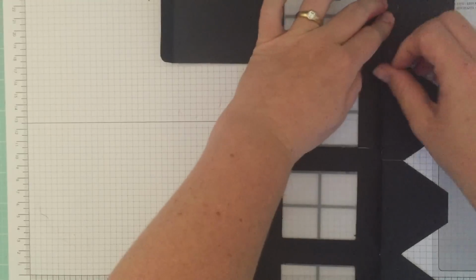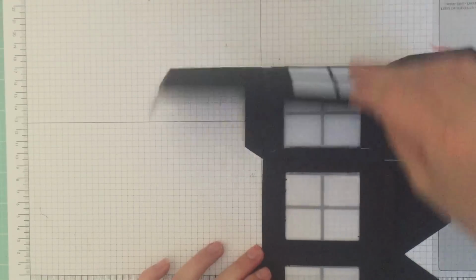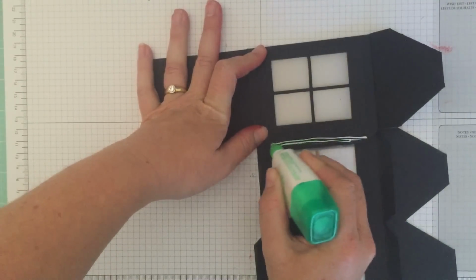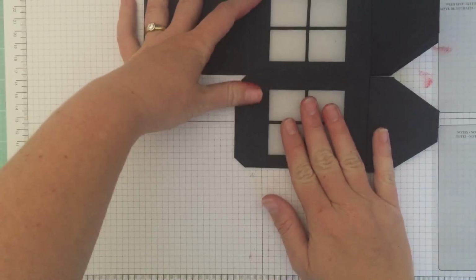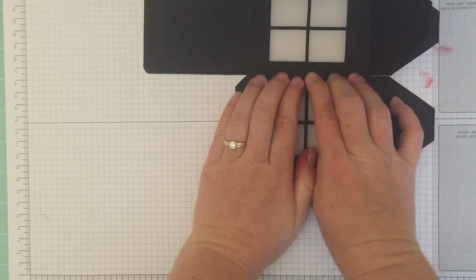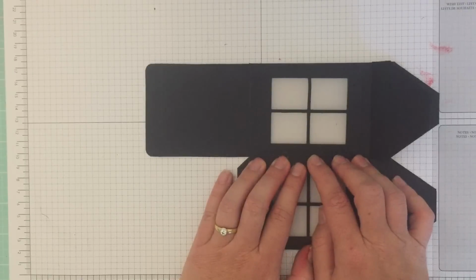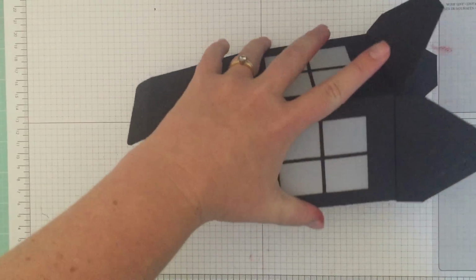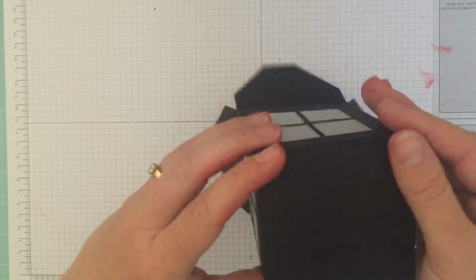Okay, so I'll just fold these up because I want to put the other on now. So I'm folding in the top piece and putting my glue on top there, and then I'm going to bring up this piece here and just push it down on top. So that's the way that I build my box, so that I know that it's straight, and when I open it up it's not going to be all crooked. Then we can push it up into the square. We'll just fold in those two flaps on the bottom, and this one should fit perfectly in there.